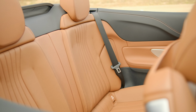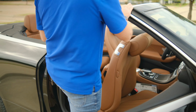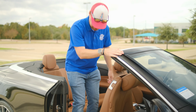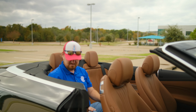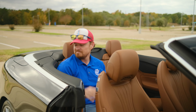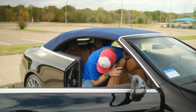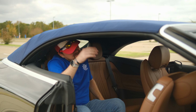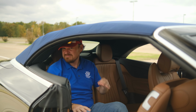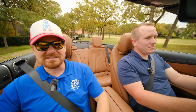I'm pretty sure you're going to make me crawl back there at some point. Oh, yeah, for sure. Which, in a vehicle like this, getting into the back seat with the top down, you walk in there standing upright and sit down. But you're going to stuff me back there with the top up, I'm sure. Yeah, you don't buy this for the back seats. You don't buy this for the soft closed doors, although, you know, I guess the buyer is nice, but I am loving the turbo sounds that we're getting from that straight six.